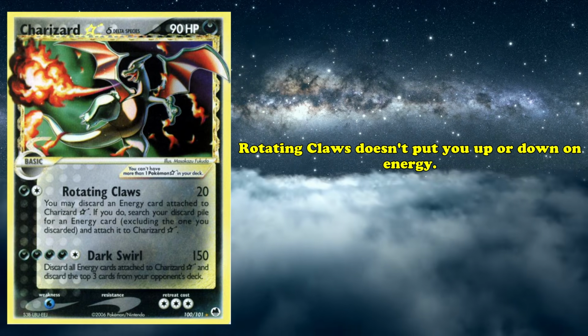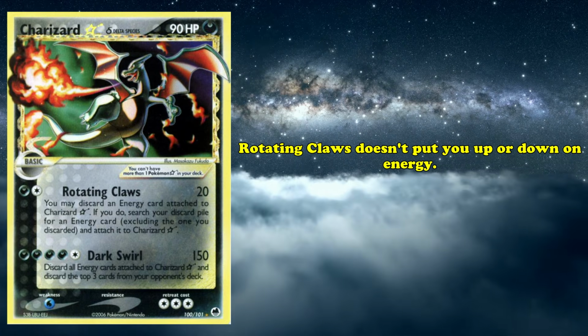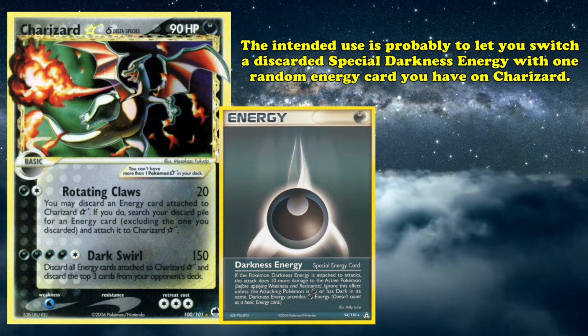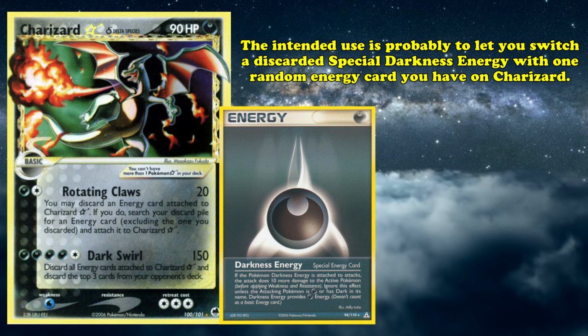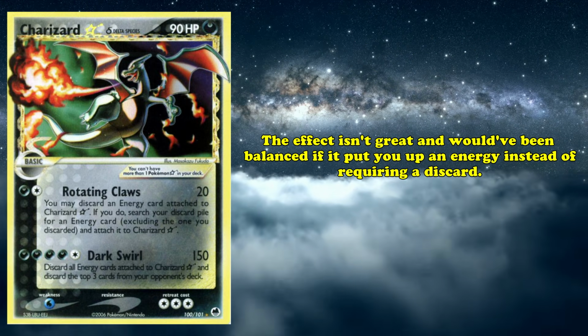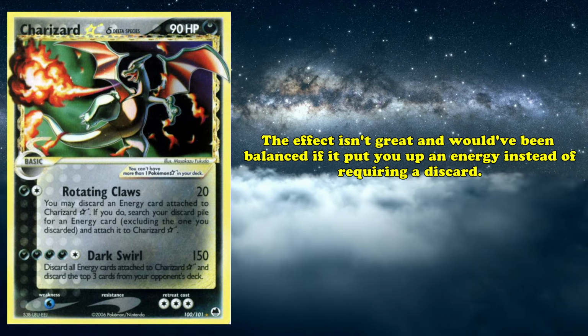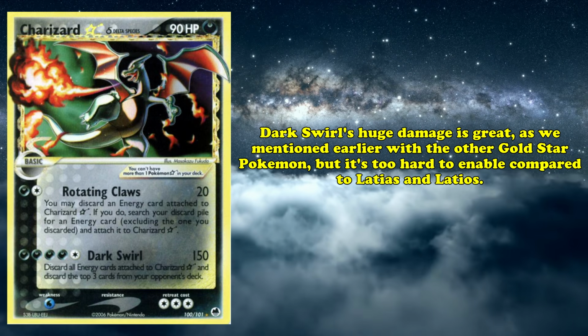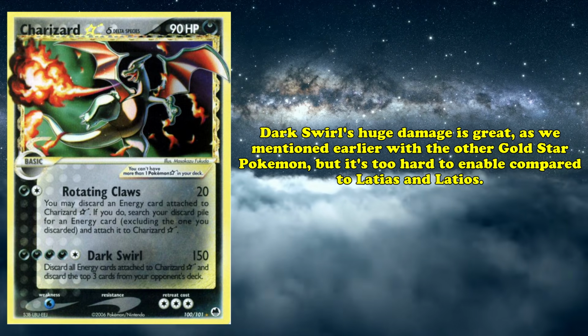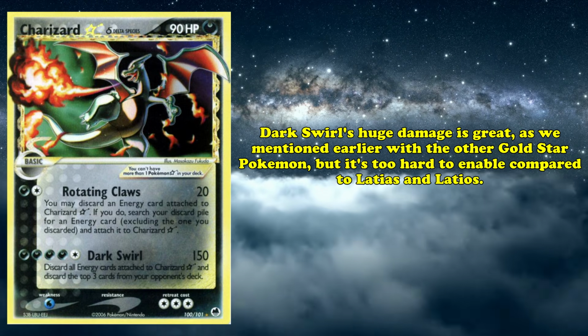Rotating Claws is a weird attack since it doesn't put you up or down on energy. The intended use is probably to let you switch a discarded special energy for 1 random energy card you have on a Charizard. This effect isn't great and would have probably been balanced if it had put you up in energy instead of requiring a discard. Dark Swirl's 150 damage is a great number, as discussed previously with the other Gold Star Pokemon, but it's just too difficult to enable compared to Latios and Latios.